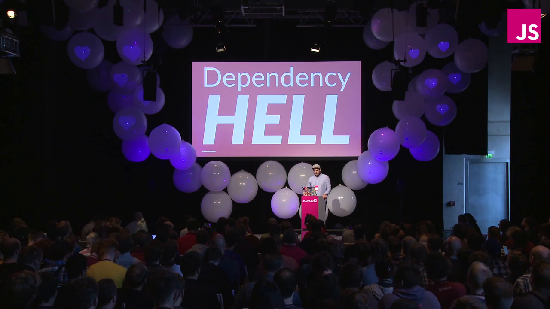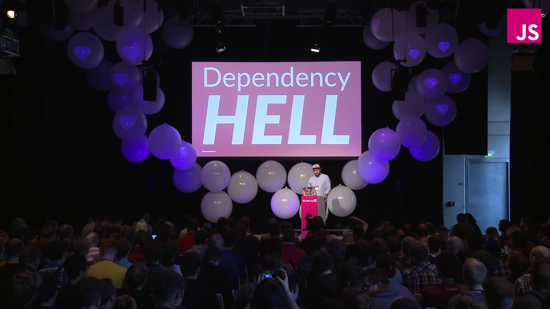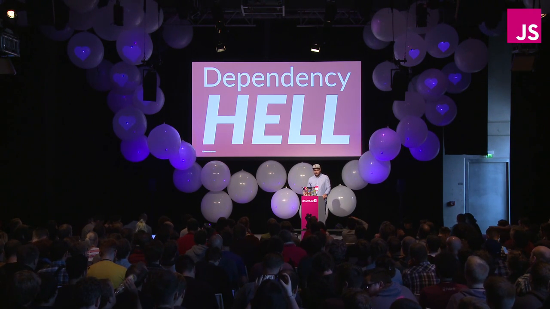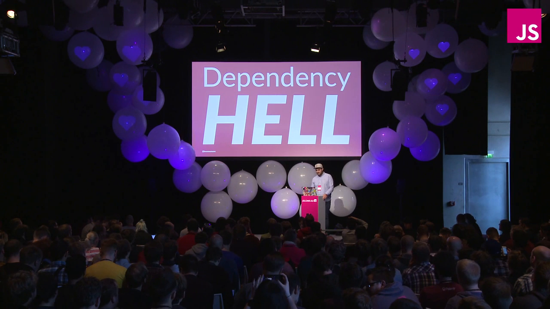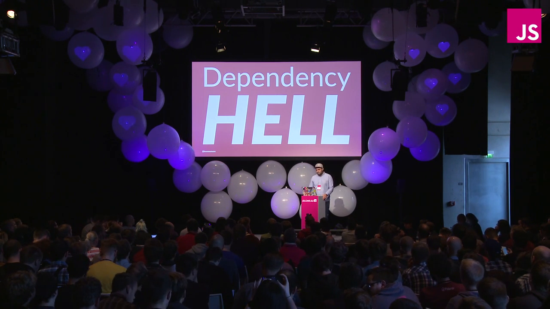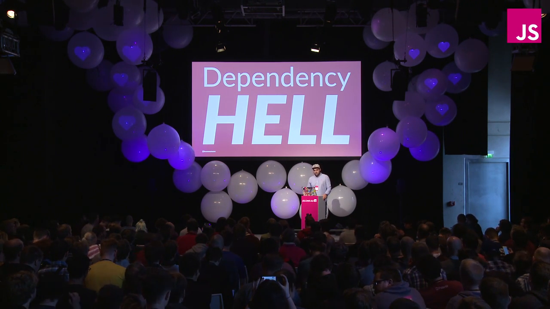We can get right into dependency hell. Today's talk is about dependencies and their relationships. A dependency is a state in which one object uses the function of another object. And in the JavaScript world, we have a pretty good tool and pretty great infrastructure to make that functionality available and consumable. Dependency relations bring us a lot of good, but sometimes we are really mad about them, hence the term dependency hell.